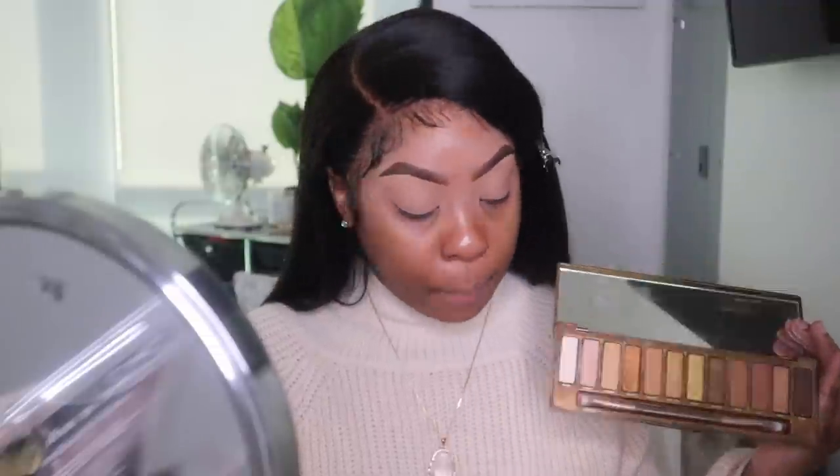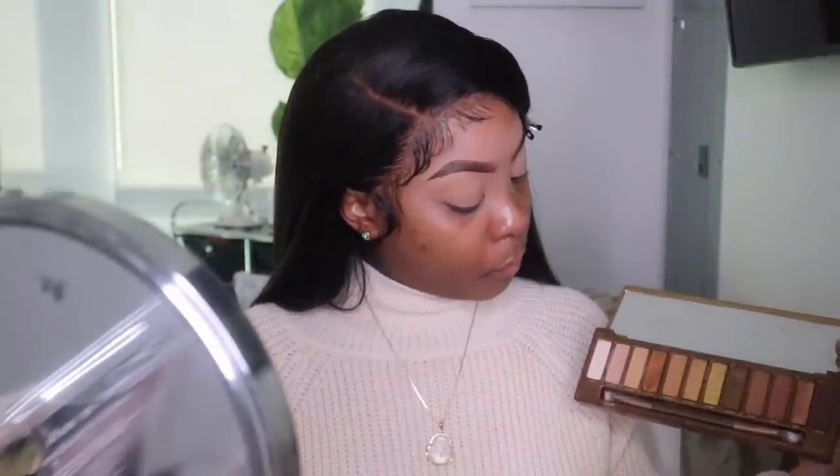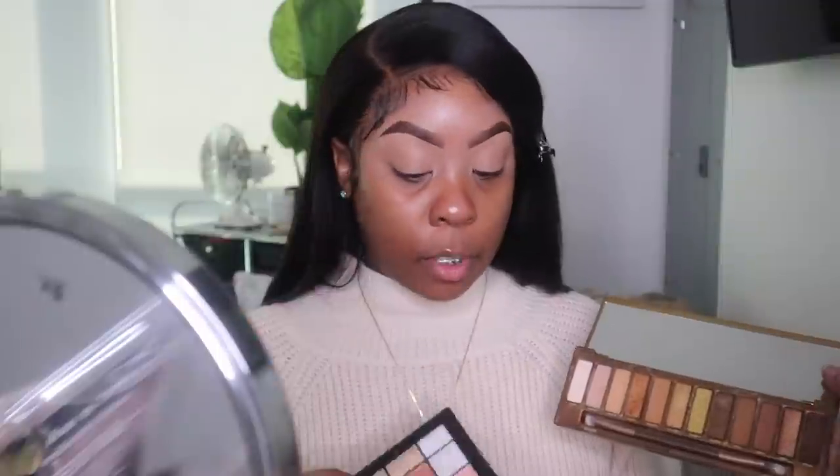Okay, so you know what, you guys, I just took out my Urban Decay Naked Honey palette, and I feel like this will go well with this look because there's some very beautiful neutrals in here. And then I like this one too, so I'm just trying to figure out what will be the best bet. I'm probably gonna dip and dab in both. I think that's what I'm gonna do.